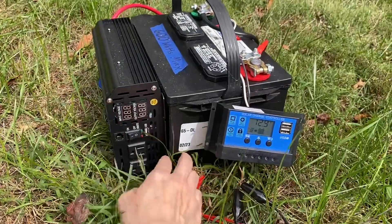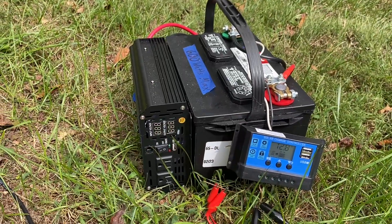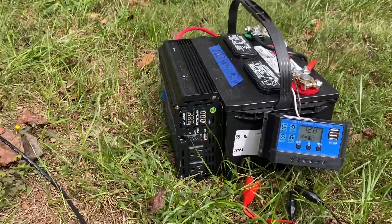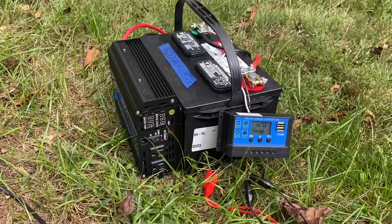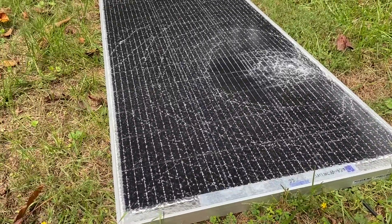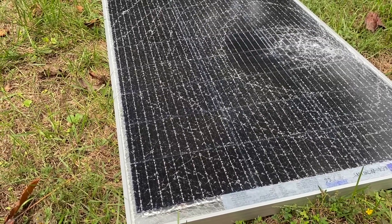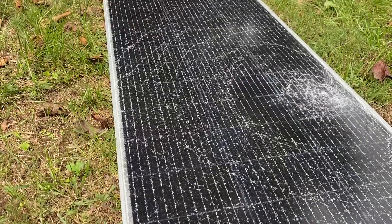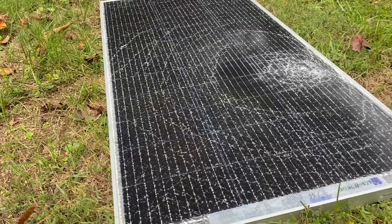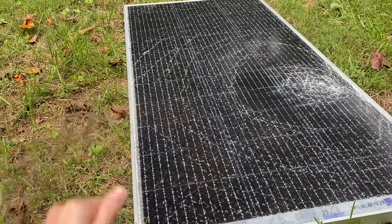I've put together a sort of poor man's Jackery: just a car battery that someone was giving away for free, the dirt-cheap four-dollar charge controller, and an inverter. As a cheap little portable system, it might be handy to have a solar-powered way of charging it. This panel was busted up in shipment so it's free, which goes nicely with my free car battery. My plan is to coat the surface with an outdoor urethane, as someone else on YouTube suggested.